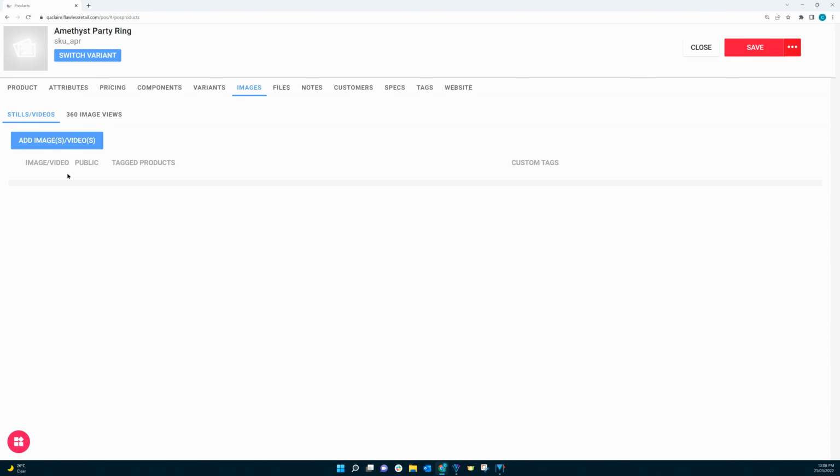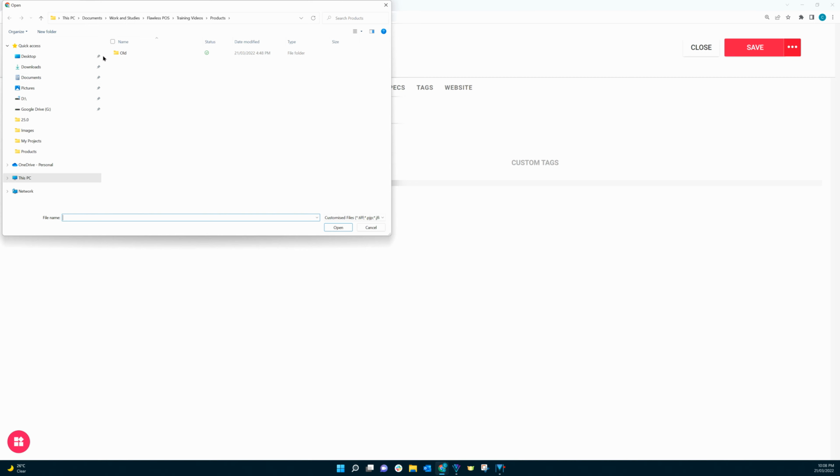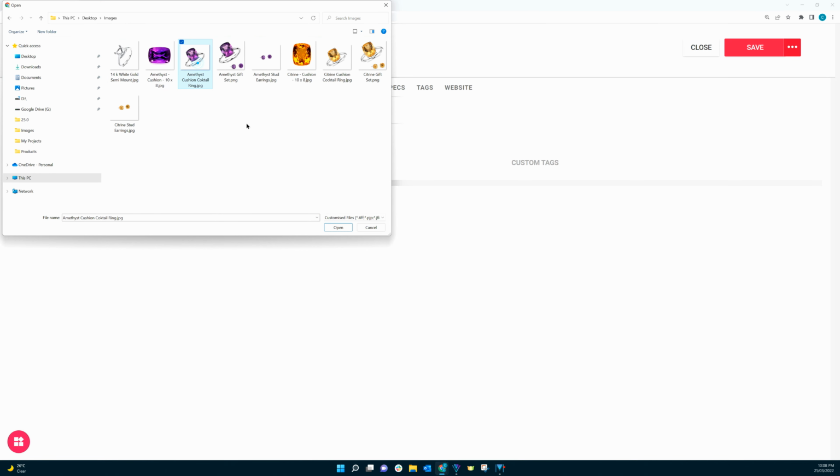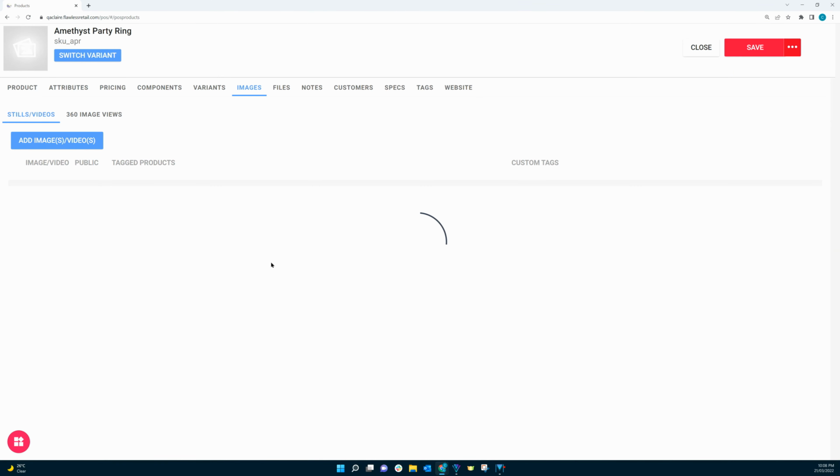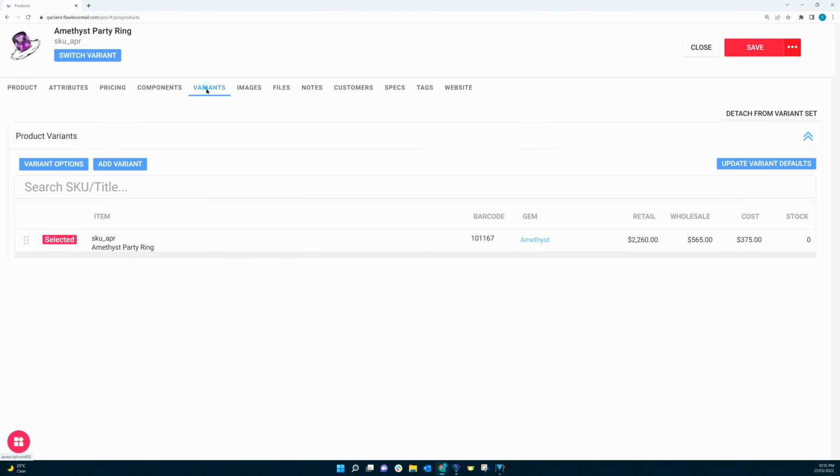We know we're dealing with variant images, so I'm going to add the amethyst ring. Here we go, there it is. Lastly, I need to go to the variants tab and confirm that the variant value is correct.